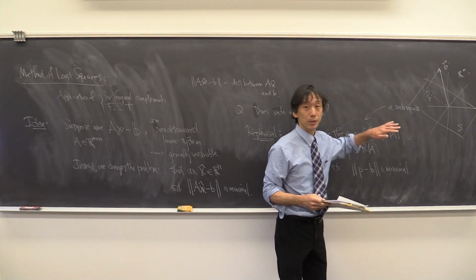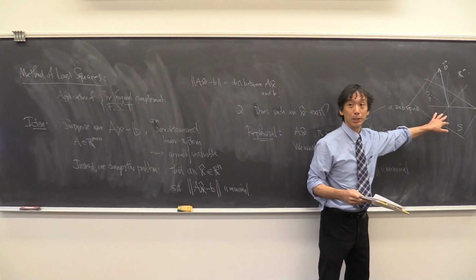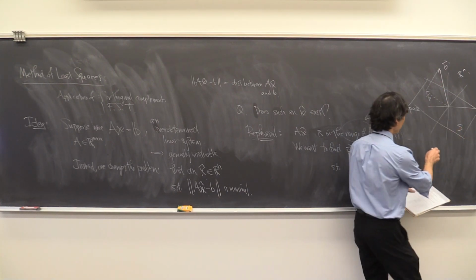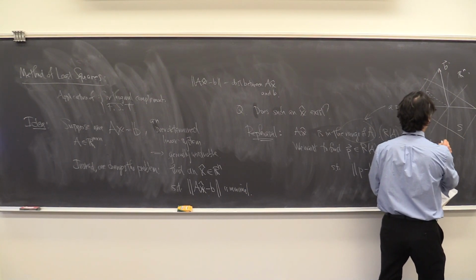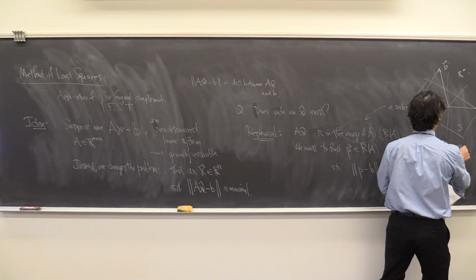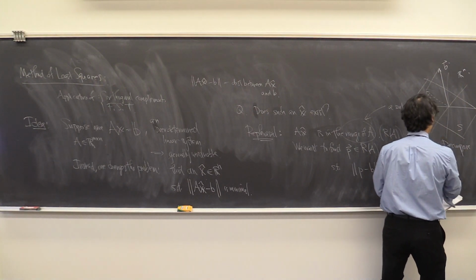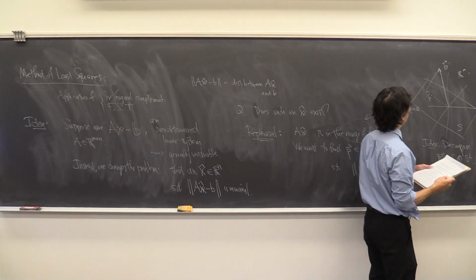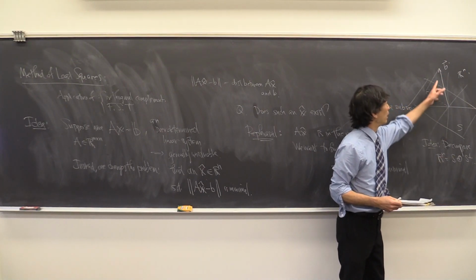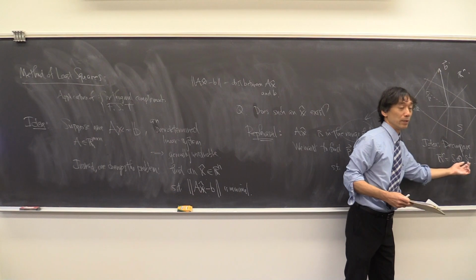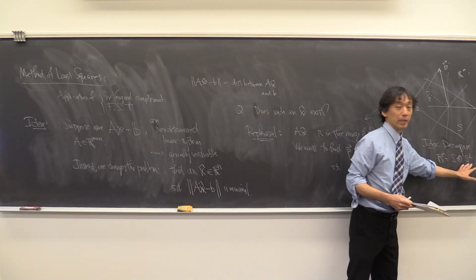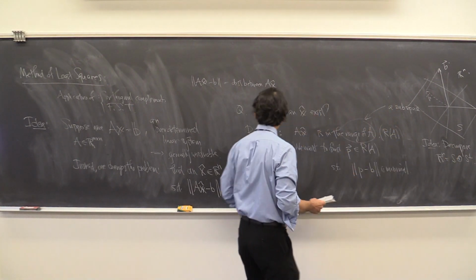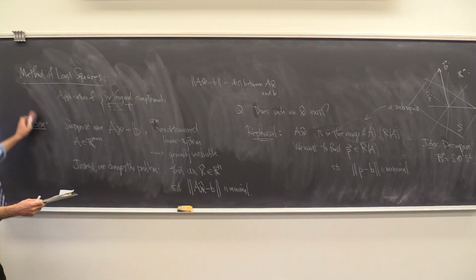And what we're going to use is the direct sum decomposition. You can probably guess what we're going to do. The idea is to decompose Rn as S direct sum S perp. Then you break your b into something in S and something in S perp, and then you throw out the S perp part, and what's left is your p. Okay, that's the idea. So let's see that work out.